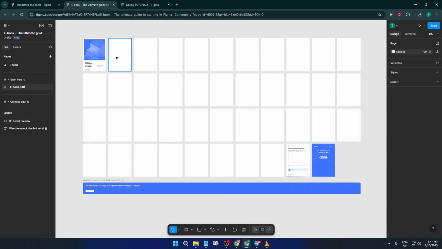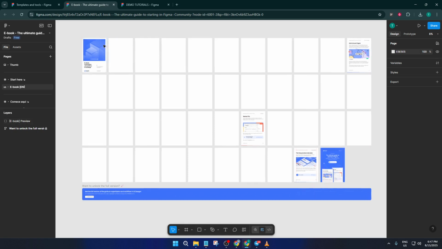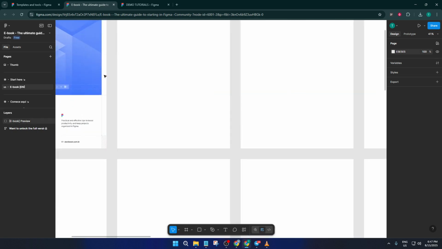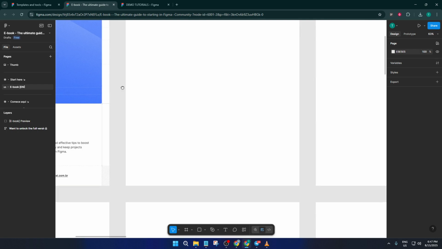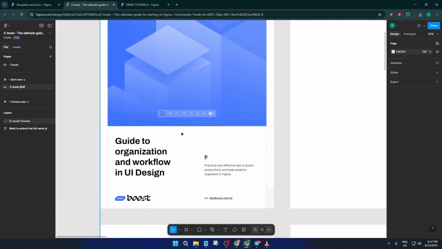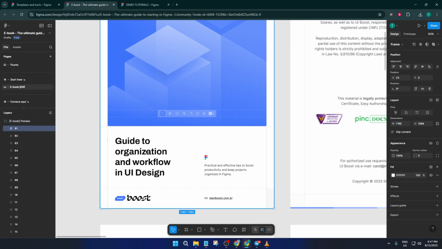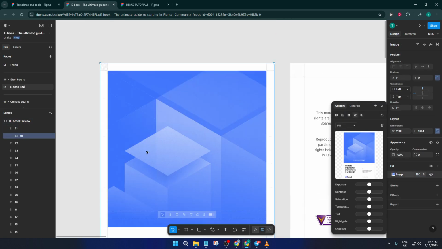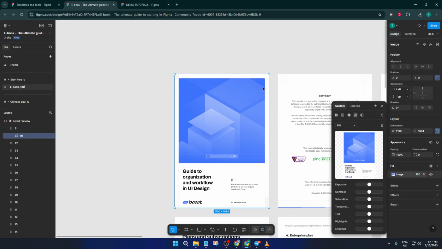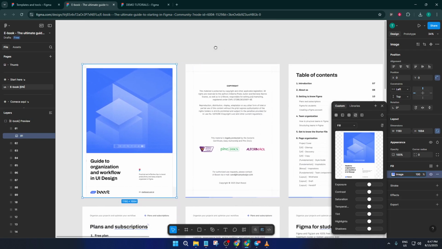Now comes the fun part, customizing it to make it your own. Start by swapping out placeholder text for your own content. Don't just replace words, take this opportunity to ensure the fonts, headings, and colors match your own style or branding. If the template uses images or illustrations, you can replace those with ones that better reflect your subject, or even delete them entirely for a cleaner look.